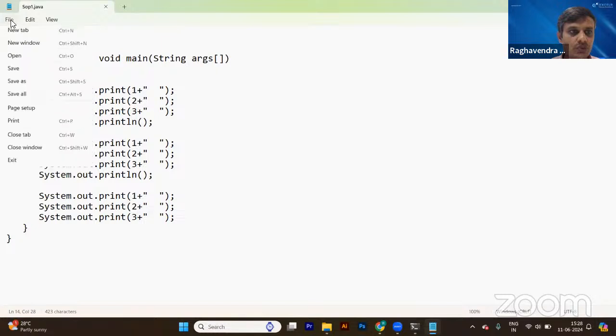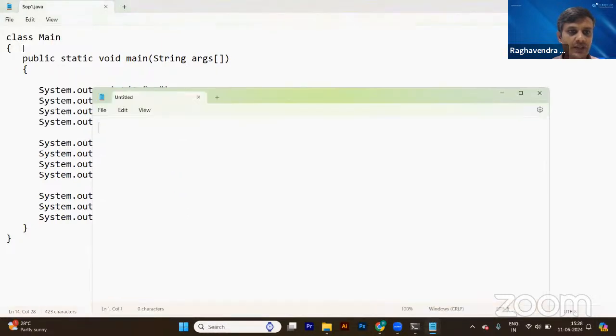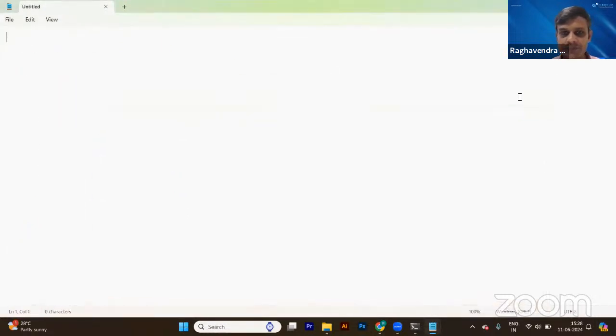Now, moving down. Normally, we write this kind of expressions, right? x is equal to say 10, y is equal to say 20, and z is equal to x plus y. This kind of calculations normally we do in mathematics, we do in programming also.